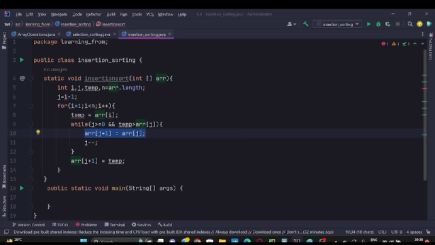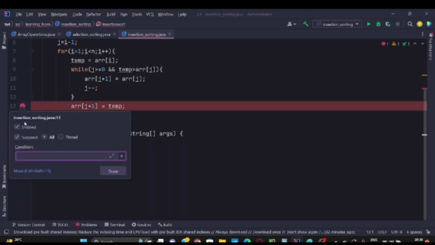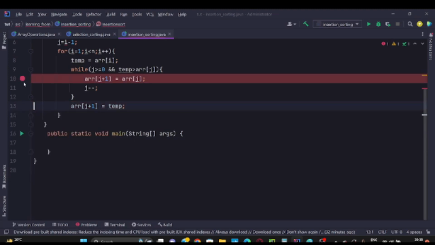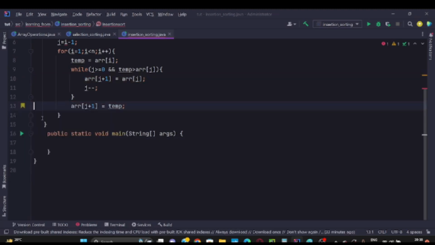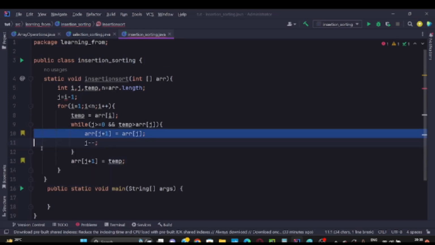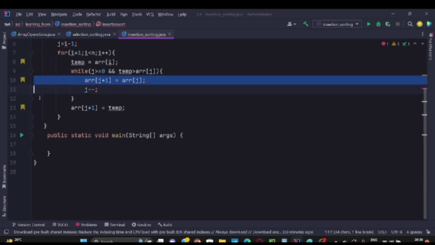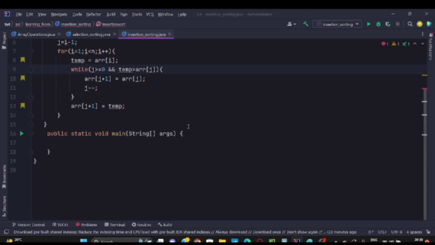Now it is a little bit different, but let us see if it will work or not, and then I will explain what is going on in here. So let us bookmark this first. I am putting a bookmark here, and here also. So I have put 3 bookmarks here. Let us execute it and then we will see.